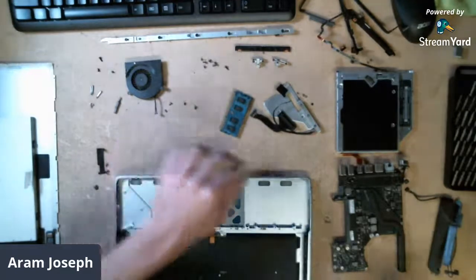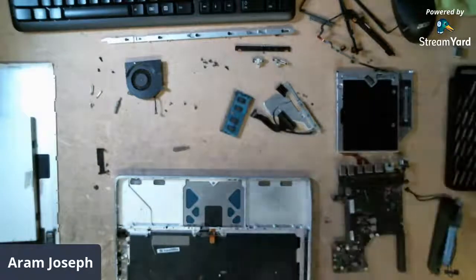What do you primarily focus on if you don't do e-waste?